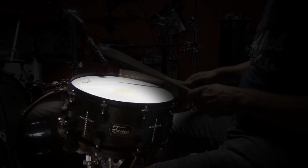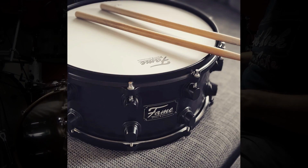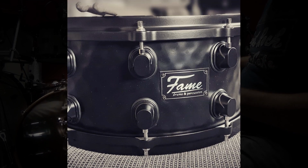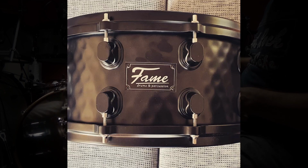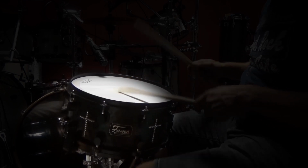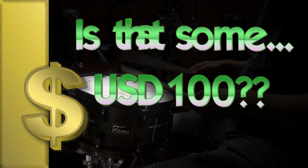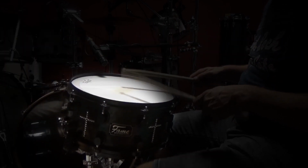The snare I'm reviewing today is one of the Fame's best sellers, the black steel hammered, 14 inches in diameter and 6.5 inches in depth. What will probably catch your attention is the price sound ratio, which is incredible as this snare sells for something around 90 euro. No kidding, just wait for the sound.